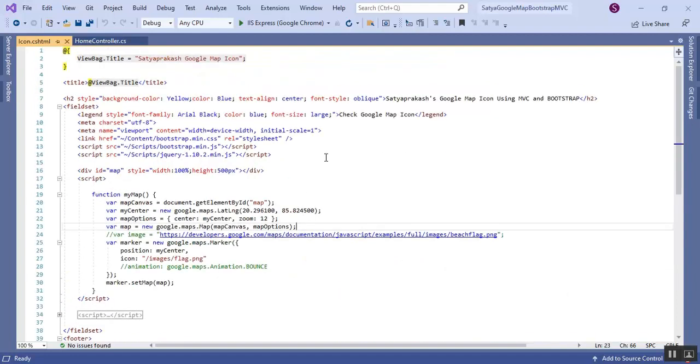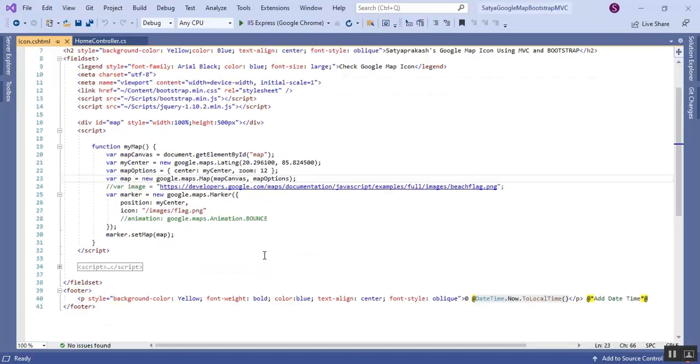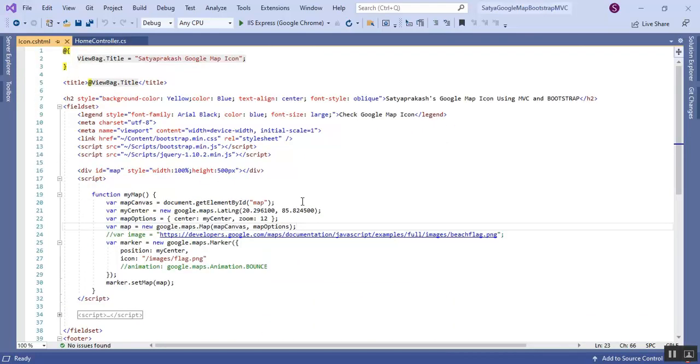Okay guys, this code is common to all my applications, so there's nothing much changed required for this session. There are only 3 to 4 lines. Here you can see I have set an image instead of a default Google Maps marker.